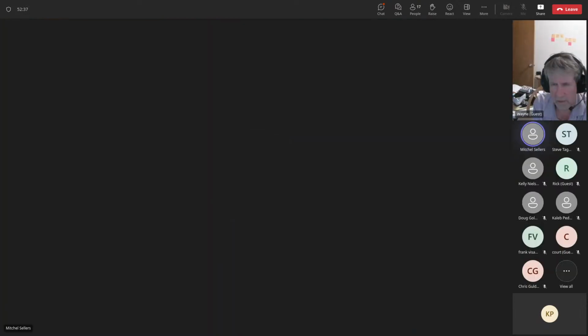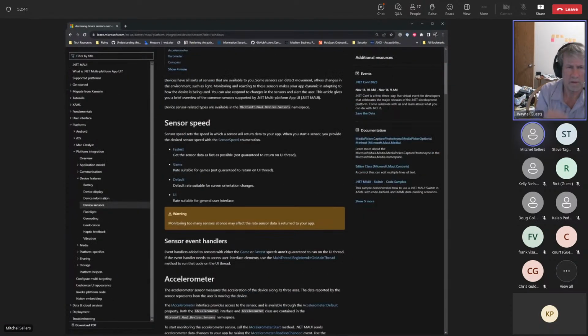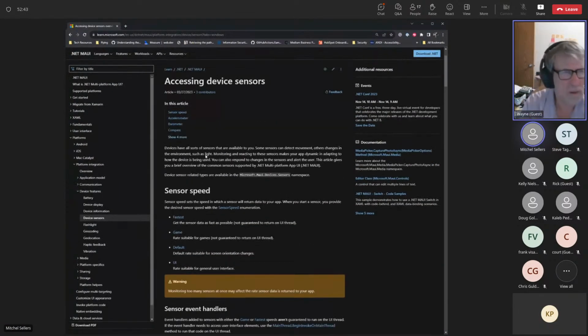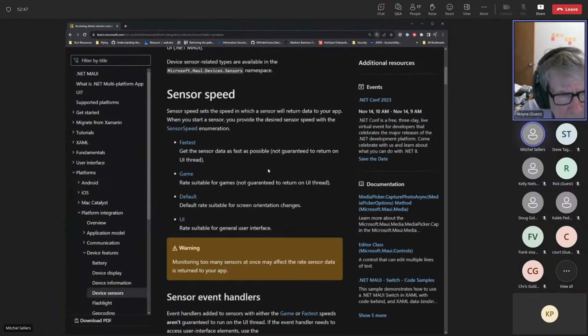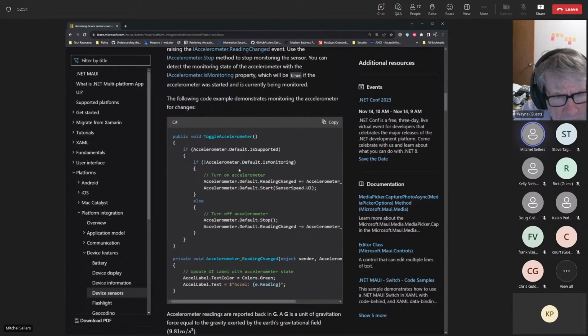If you look here, for example, this is the device sensor processes for everything in .NET MAUI. I can try to zoom in just a little bit. Say I want to get the accelerometer and listen to it.